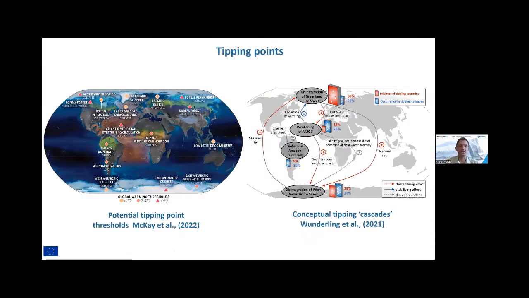And that leads to the next question of what about tipping points? What about sudden dramatic changes that Ruth mentioned? And you can see here that the Antarctic and the cryosphere system includes many of the identified tipping points. So this is from a study that came out last year, and you can see actually 1, 2, 3, 4, 5, 6 of the tipping points that have been identified there are really associated with very high latitude changes.